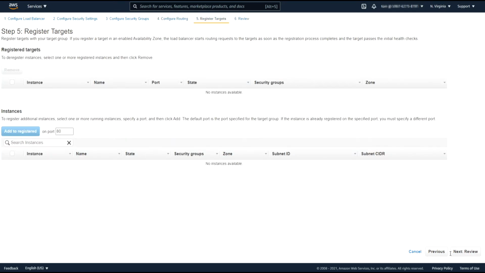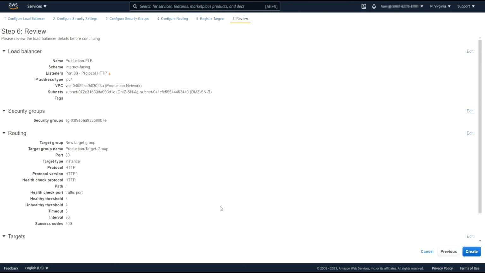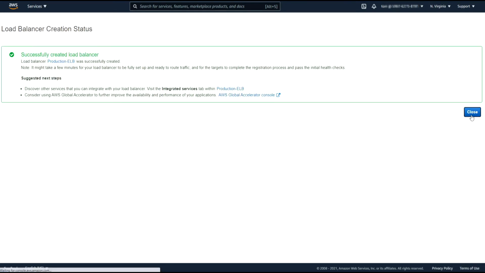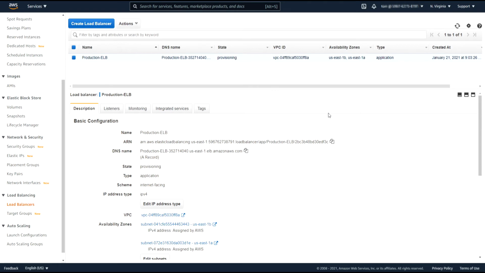Now, we have yet to deploy our workloads or our instances into the VPC, so there are no registered targets to add here. But once we have deployed our workload resources, we'll come back into the ELB and register those targets in this interface. Once we have completed that, we go to review and make sure that everything we have set up is correct. Once we've done that, we click create, and in about 2 seconds, our ELB is ready to go. Now it's time to launch our workloads into the VPC.